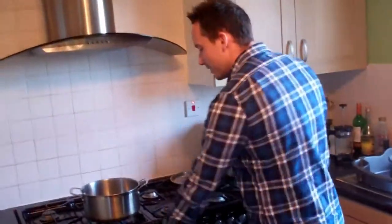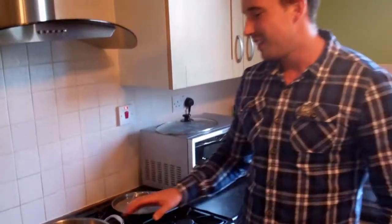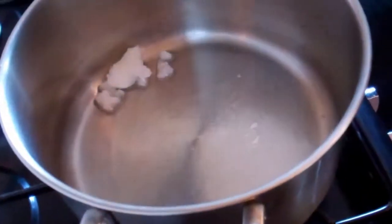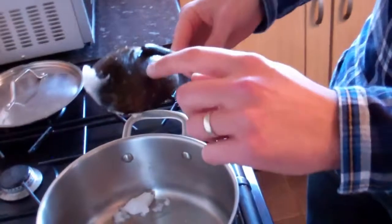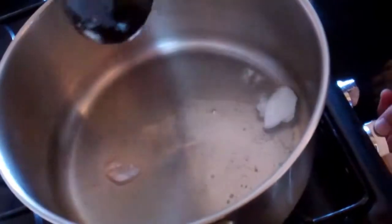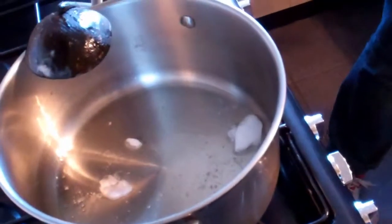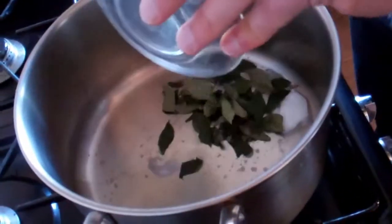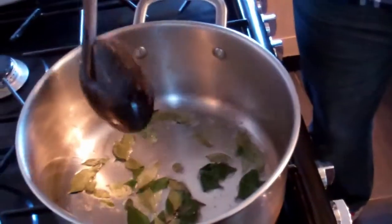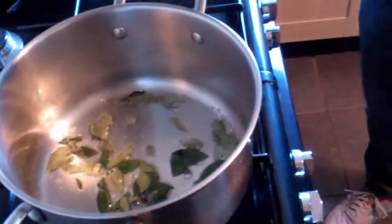So if you'd like to pop over here, what we're going to do is quickly saute the onions and put some stock in there before we add it to the slow cooker. You don't have to do it, but I just prefer to. In goes the coconut oil. This is a spoon that we got from Sri Lanka, made out of half a little coconut and some wood. We don't like to put plastic spoons into hot things, you know what I mean? So while that's melted, I'm actually going to add the curry leaves now. Some of the chefs in Sri Lanka were adding the curry leaves first to help release some flavour from them. And then we're just going to whack the onions in.